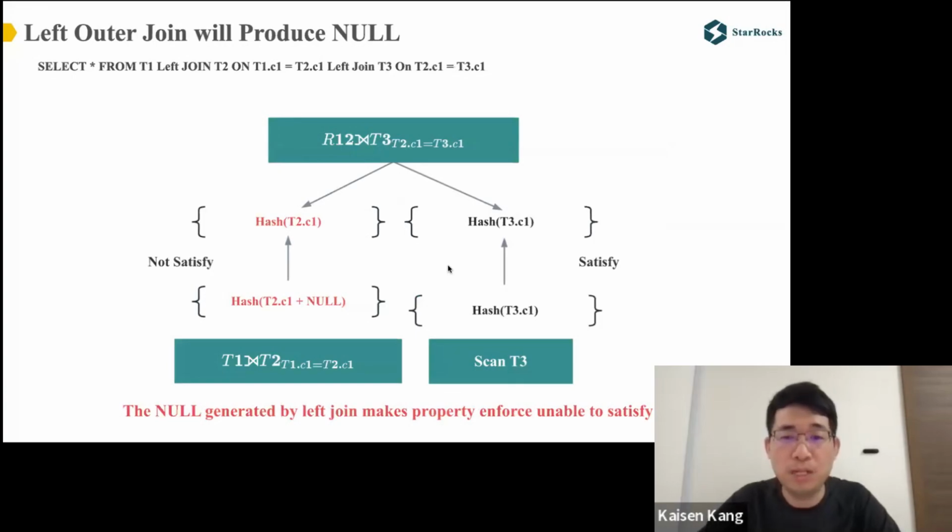Consequently, when the multi-table left join distribution property enforcer is applied, the C1 column of the T2 table after the left join operation differs from the C1 column of the original T2 table. The required distribution properties cannot be satisfied, which prevents the execution of a collocated join. However, let's analyze it further to see if this left join really cannot do a collocated join.